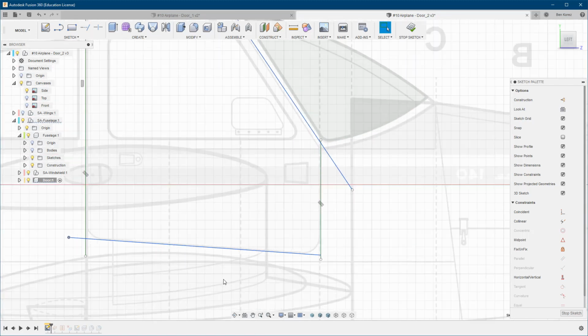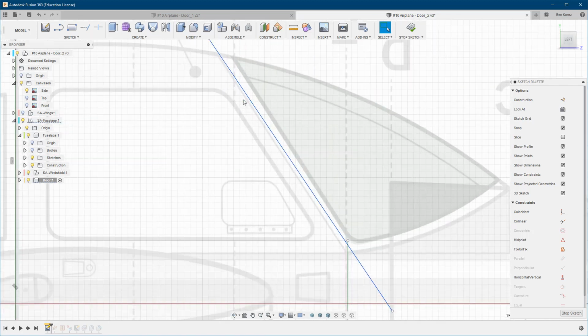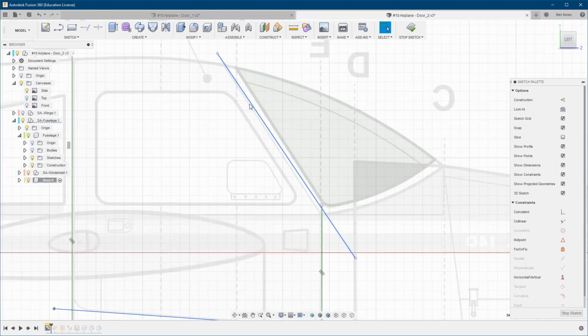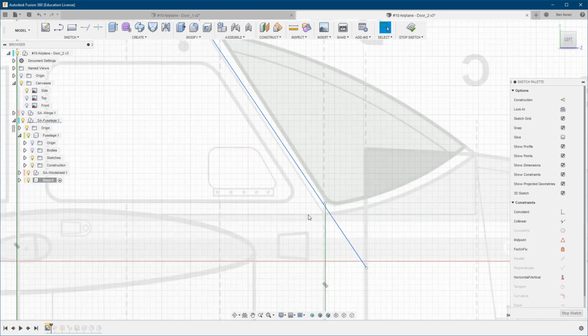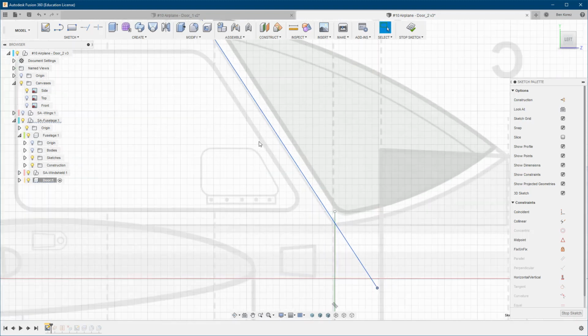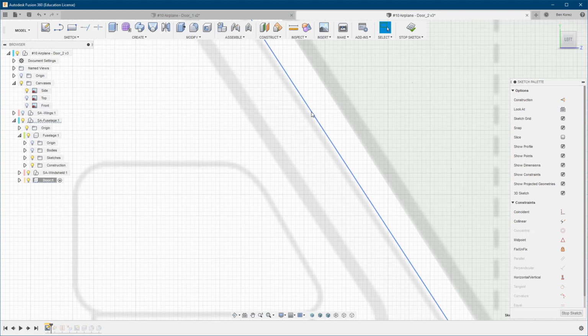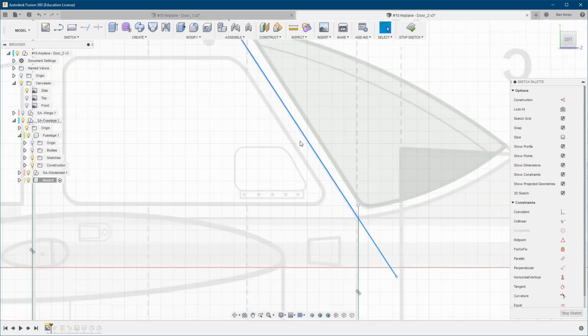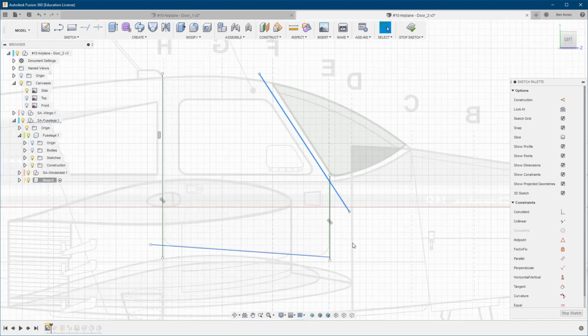Good. I'm happy with this one. So we're going to move on to this one here. I'm gonna do exactly the same. Let's just make sure that it's followed our line here. Can move it just a little bit inside here. Something like that. Good. So far, so good.